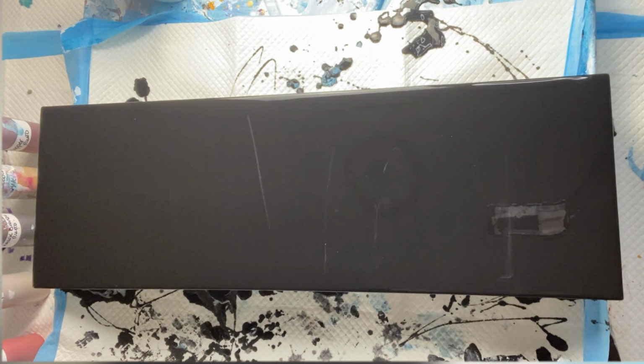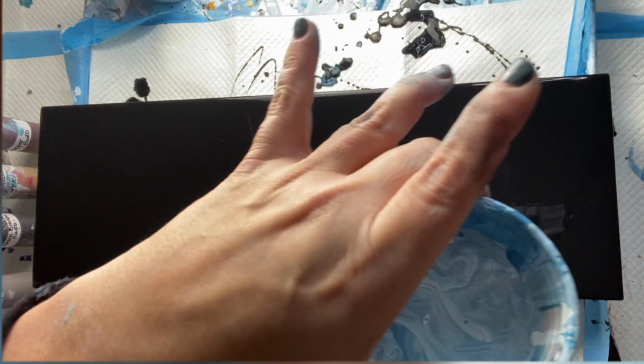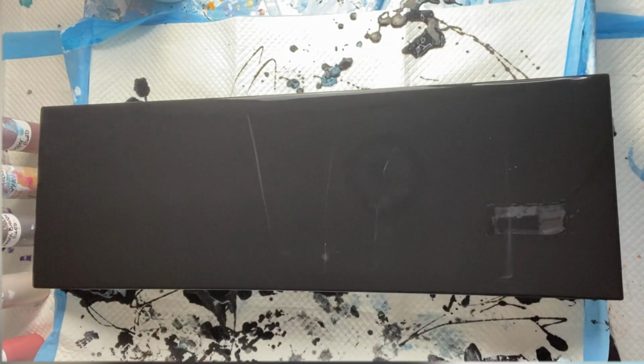All right, so I think I'm going to do a swipe. I'm not sure how I'm going to do it, but I had one mess up already and I had to scrape the whole canvas, and here is my cup of mess. So I'm trying one more.